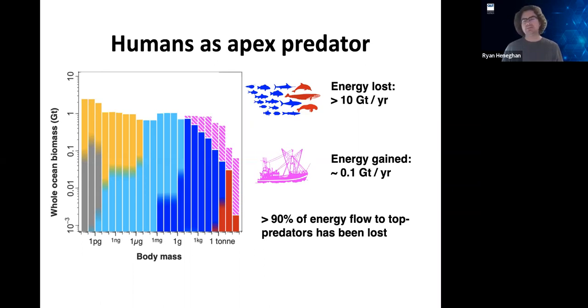This remains a really interesting open question to me. If we've removed the top third of the size spectrum globally, or we've taken a big chunk of it, where is that at? Net primary production hasn't changed in a similar way. Where is that extra production going? As far as we can see, that's a pretty open question.